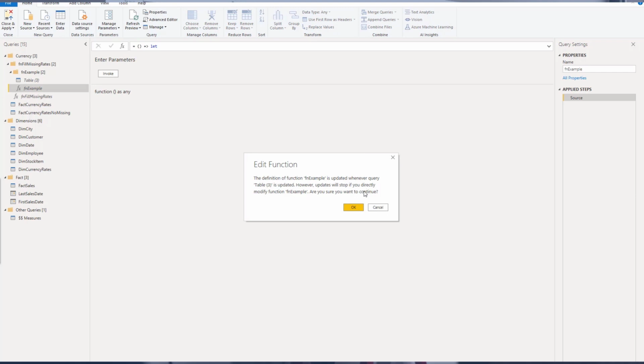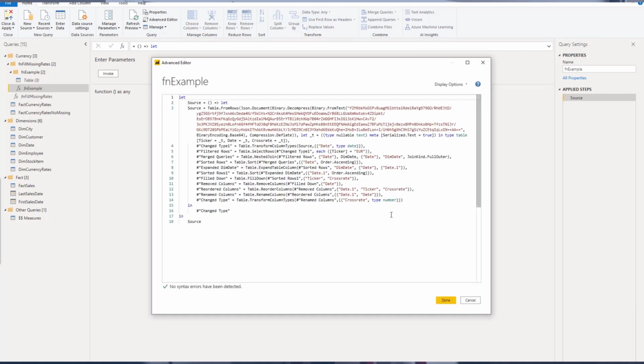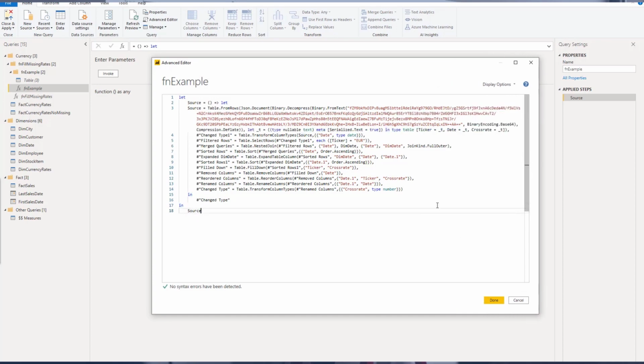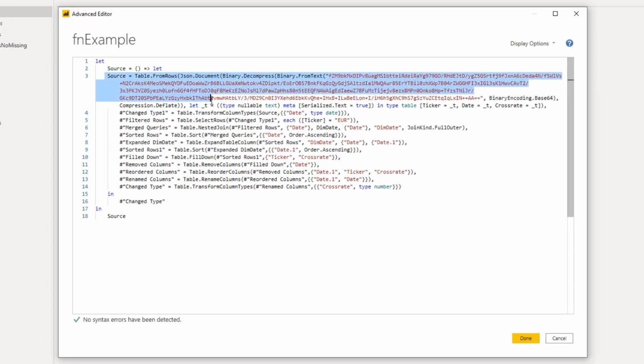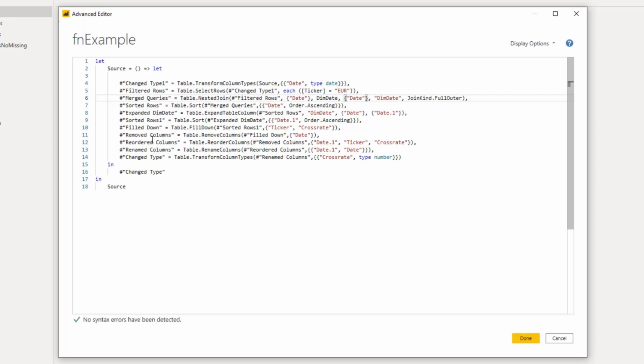So we go to the advanced editor. That's fine because we're not going to tie it to anything. So we need to update it. It's very important. Actually, it's the only way you can get it to work. So there's a couple of things in here that we need to pay attention to. This was just my source. I believe I typed in the currency rates. So we get rid of that. Delete that out. Delete this out because we're not going to filter or change the data type. So we're going to get this out here.